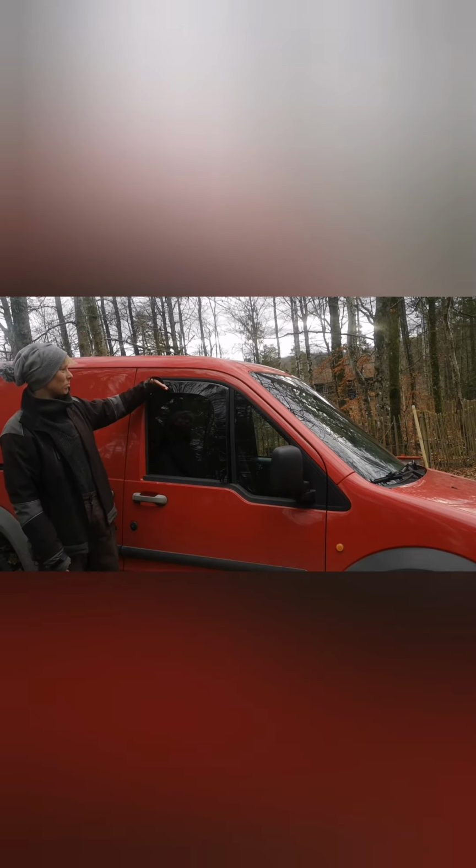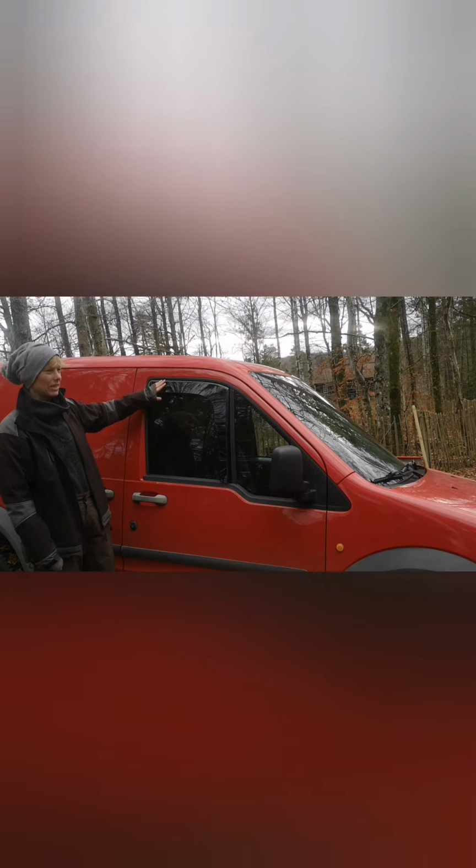I would love to have a sliding window here. I could put it here too, but I think I want it on the door, because I don't think I need a window when the door is open, so I just need a window when the door is closed. But now I can have these windows open without being afraid of people getting inside or anything, so I can have these windows a little bit open at night.